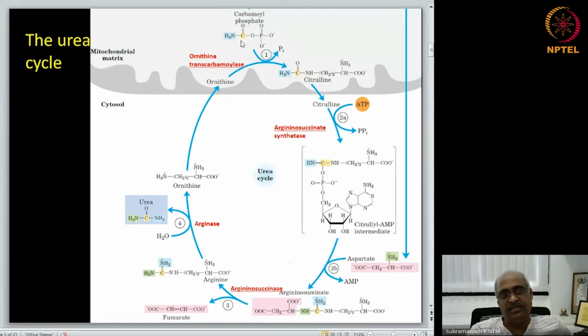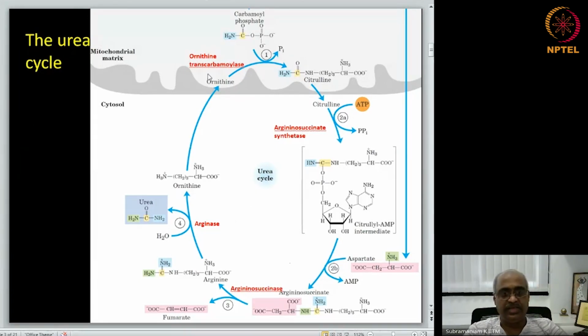So then the ornithine again combines with carboxyl phosphate, and the reaction goes on. You have one reaction, this carboxyl phosphate formation, and then ornithine transcarbamylase, which transfers this carboxyl group to ornithine. That alone happens in mitochondria. The rest of it is a very small cycle. You only have 3 steps other than this. If you include this, 4 steps, as opposed to 10-step glycolysis or 8-step TCA cycle. So this is what is urea cycle.